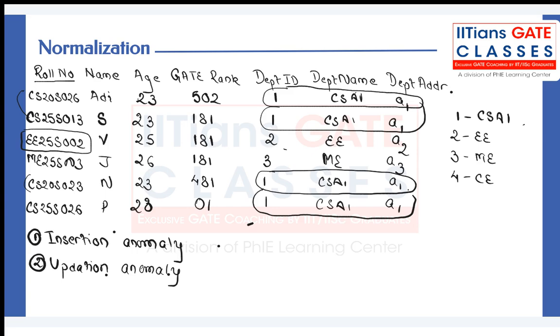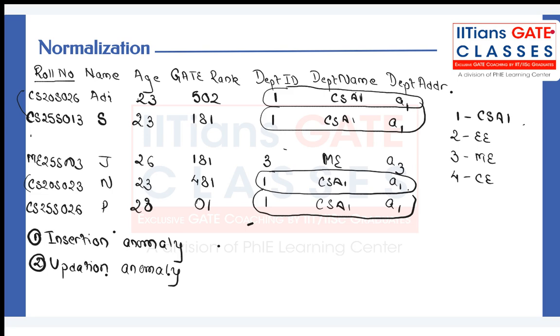So IIT Madras will decide and delete this row, saying, boss, thank you very much. You were involved in some discrepancy. Sorry, your career at IIT is over. What did I delete? The student. Have I deleted something else along with the student? With the looks of the table, what have I deleted along with the student? I even have deleted the EE department information, as if there is no EE department. The entire EE department was dependent on this person, and when I remove this person, the EE department is gone.